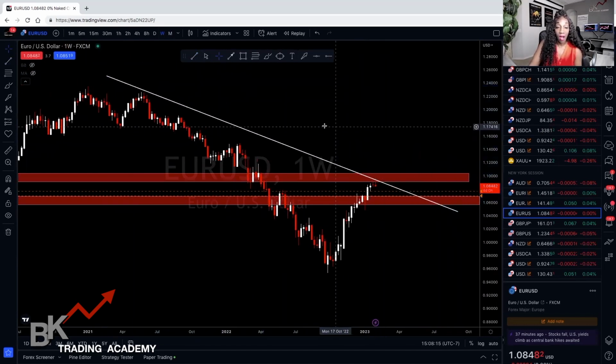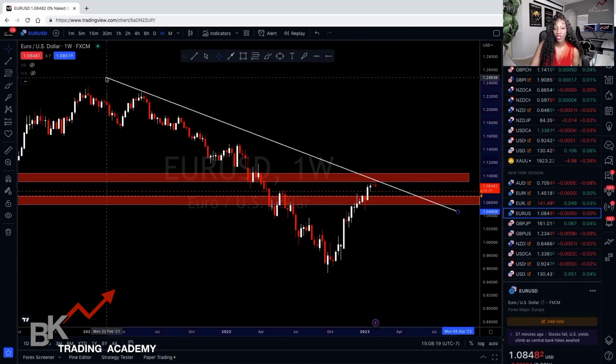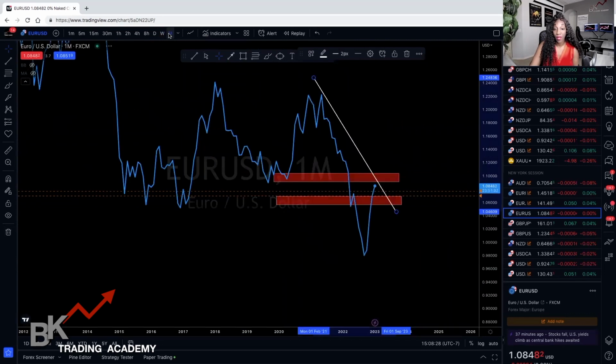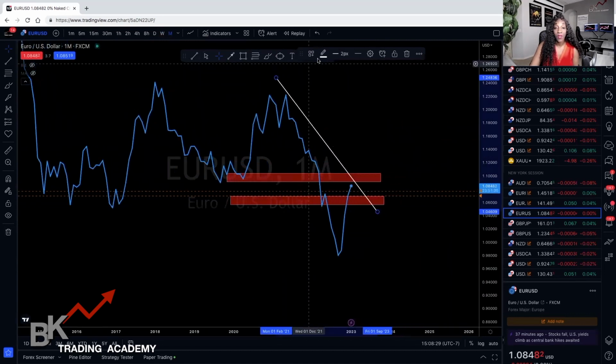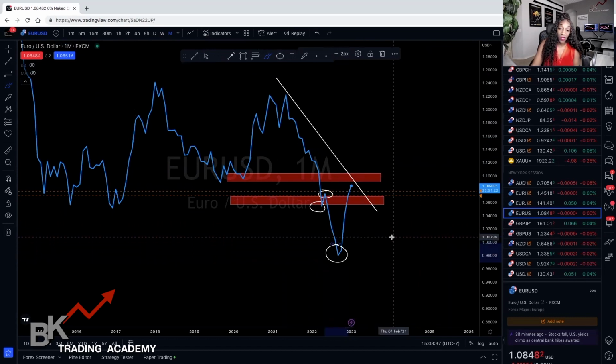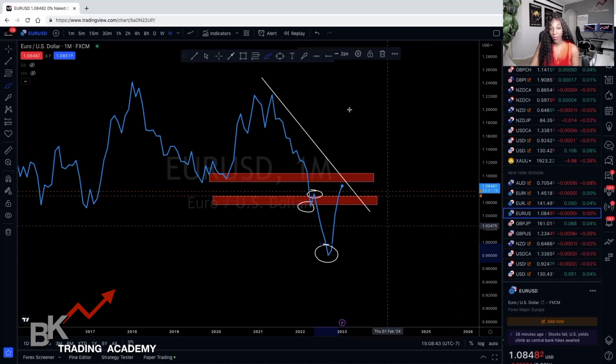And I would say our swing high here, a lot of times it can be difficult to really read the structure. But one thing that you can do is turn this to a line chart and you'll see these swings a little bit more clearly on your chart. Sometimes you can even go, for example, to the monthly, and now you'll see on the monthly, here we have a nice swing low, we have a high, and then we have our lower low down here. So you can see it's a little bit more clear, and you can use those areas as places to make a buy or sell decision.